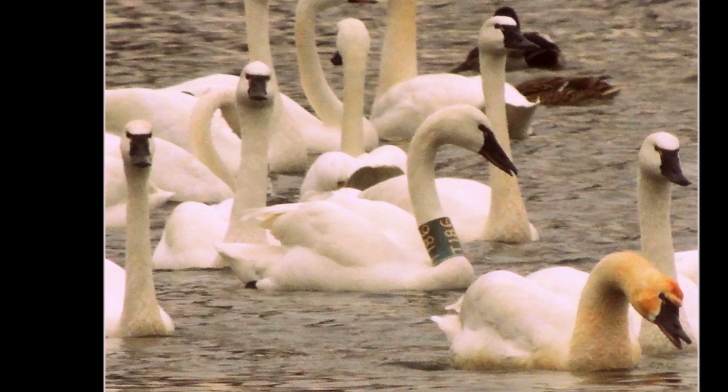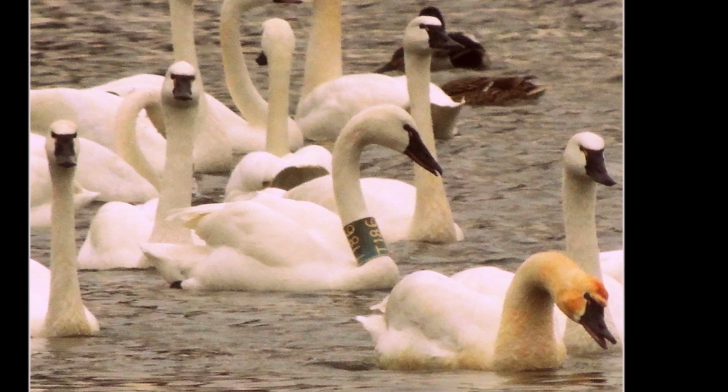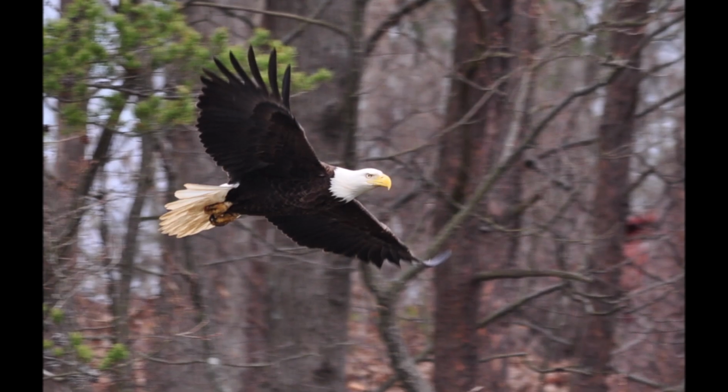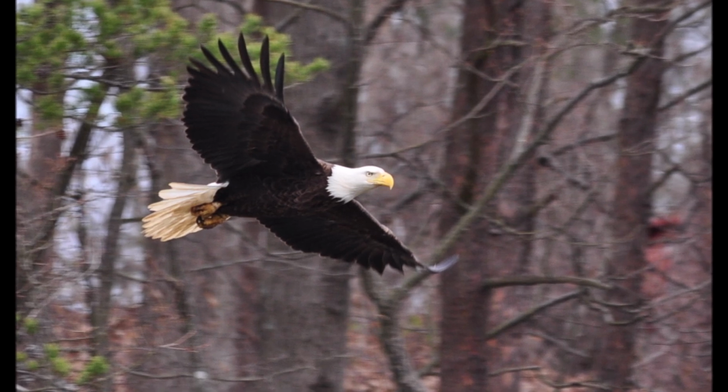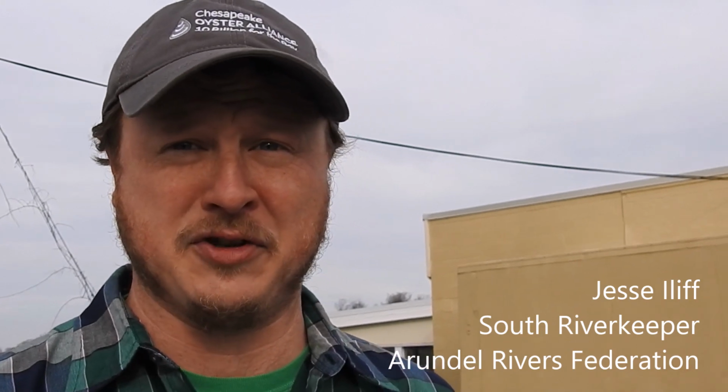Ospreys aren't the only birds that spend time along the South River. There are many, including the tundra swans that winter along the river, geese, blue heron, bald eagles. And actually, this past winter, there were 7 different species of duck that made their way here, and in good numbers. So the waterfowl and the other birds are liking the area. That speaks to the health of the river? I hope so. It certainly means there's a lot of food out there, so if the food chain's intact, then we can only assume it's because of an uptick in water quality somewhere.